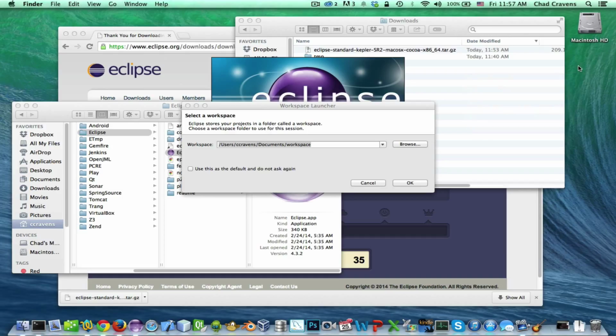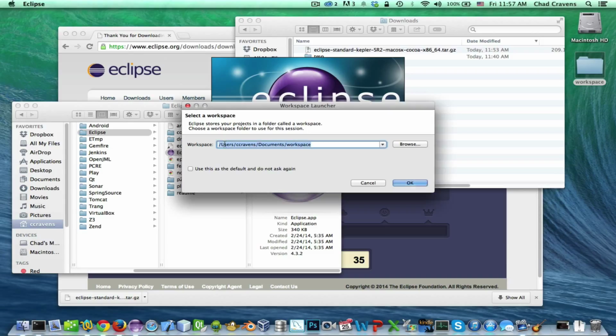So what I'm going to have you do is go ahead and on your desktop, right click and do new folder and call this one workspace. Now if you're running a Mac, you're going to want to go to Users, Craven, Desktop, workspace. If you're running a different environment, I think for Windows it's users/username/desktop, so similar to this, and on Linux it's going to be home/your username/desktop. So more or less the same, but that should get you there.